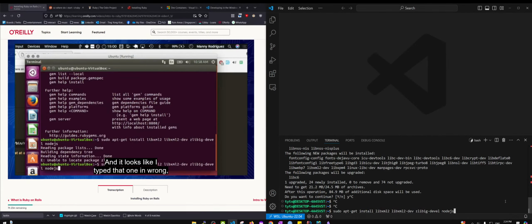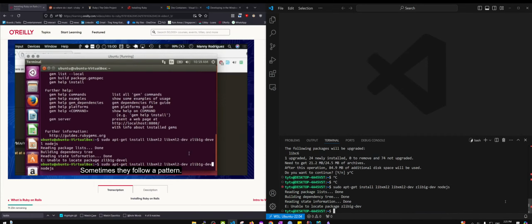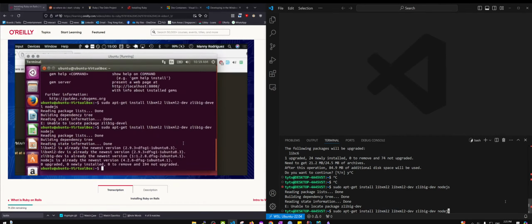And it looks like I typed that one in wrong. I think you accidentally put a 1 instead of a lib. Is it 1G? Yeah, it's lib. These names, you look at them and... It's not devel, it's dev. Yeah, it's interesting. Sometimes they follow a pattern. Like we've got dev here, but devel here. So there we go. We'll install that.